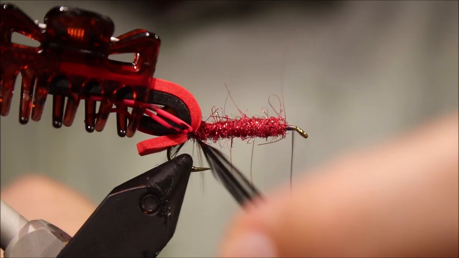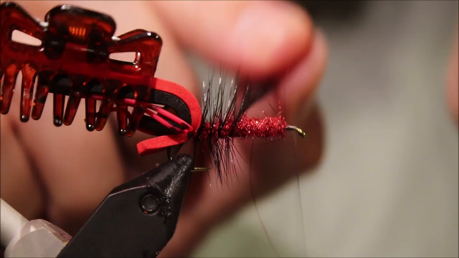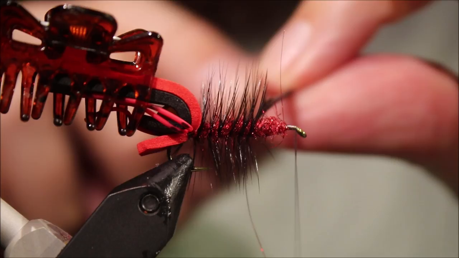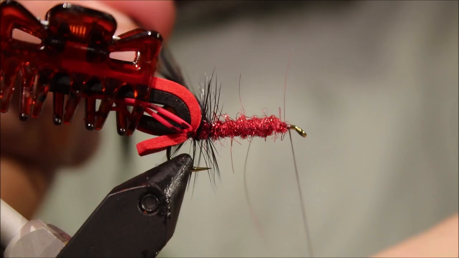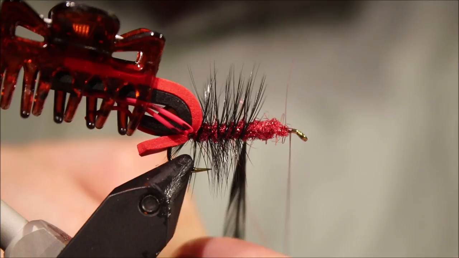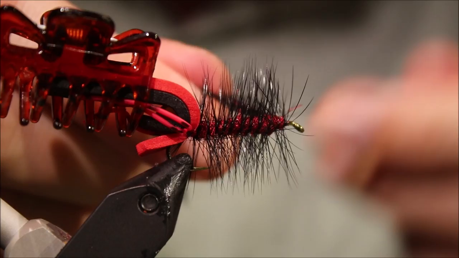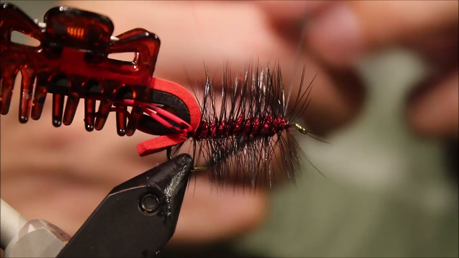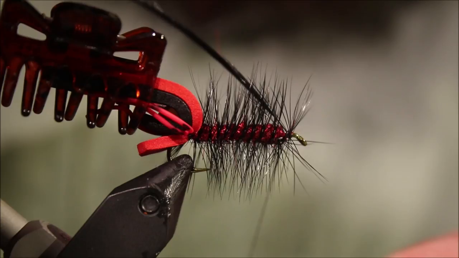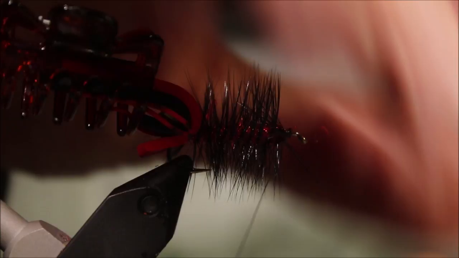And I'm going to wind my hackle in fairly tight turns. Usually you would say about 5 turns or so of a hackle, but I want more on this. Up the body length, maybe 8 or 10 turns. Quite dense. There we go. I get to my thread, just come across my thread and turn onto the hook. Same again, turn onto the hook. And then you can fold it back. Take anything going forward, just fold it back. Trim that away.